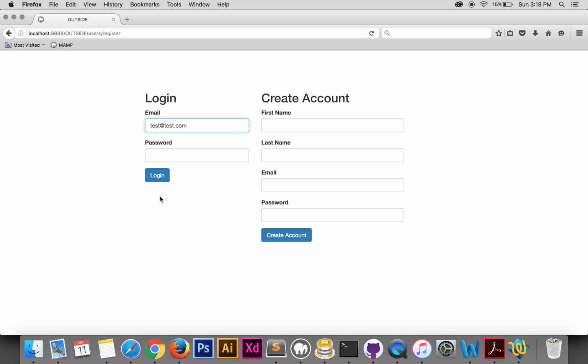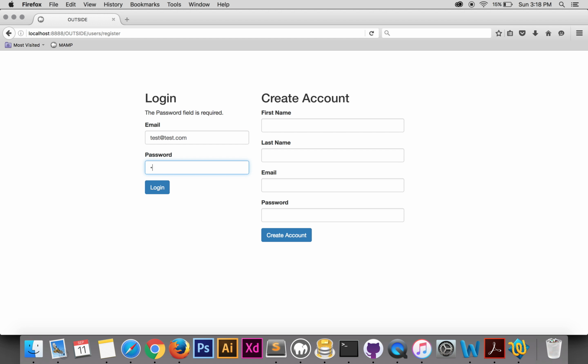And just to show you that there is some validation here through Bootstrap, which I implemented a little bit, but we'll do significantly more later when I can get to the styling. The coding's hard enough. But if I were to hit login, it would say password field is required. Alright, so we'll put in the right information this time.